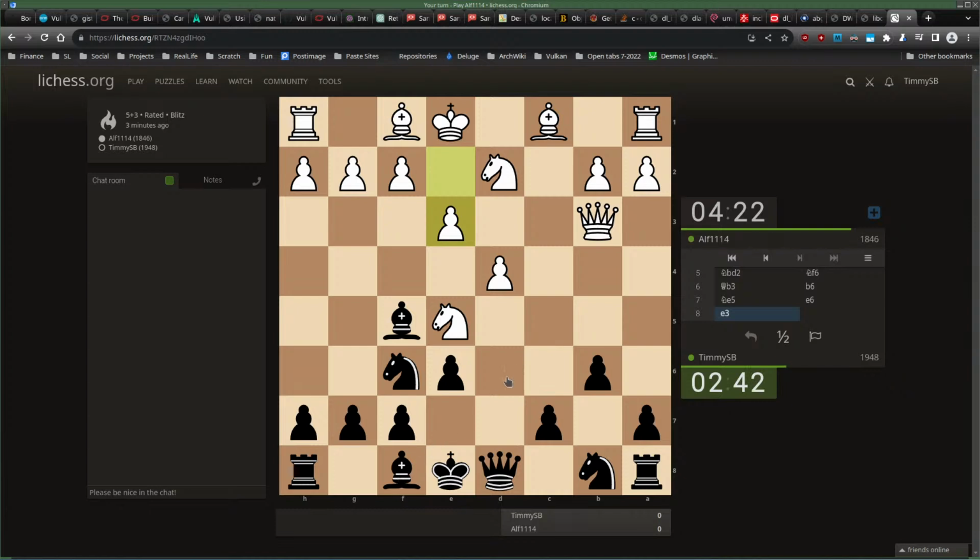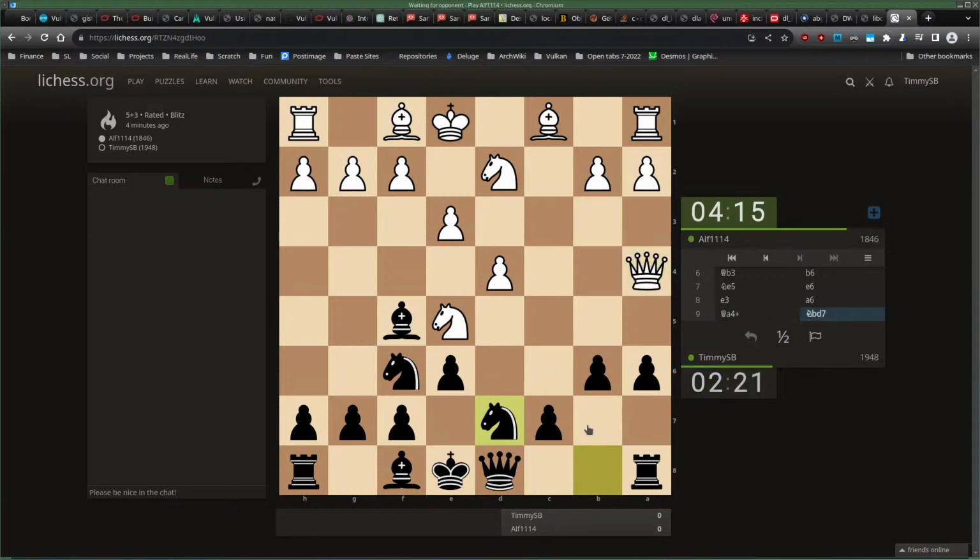But if we go there, I threaten to take this. But then if he takes back, this knight has to move, and I lose my defense there. Actually, his defense 3 times. So I can just go here immediately. No, not really. Maybe I should move this pawn. Just stop that bishop there. It's a nasty bishop. There it is. Well, I just do that because it's development.